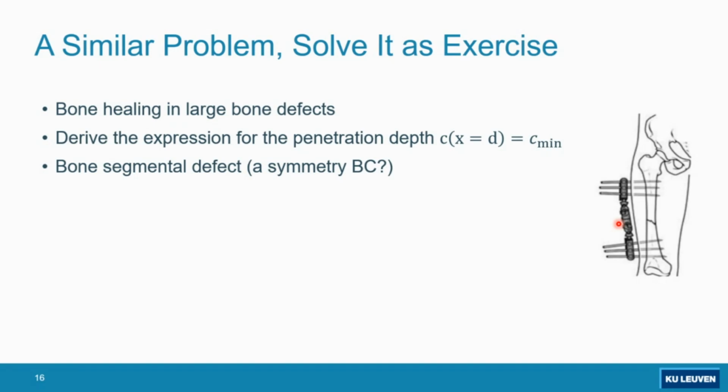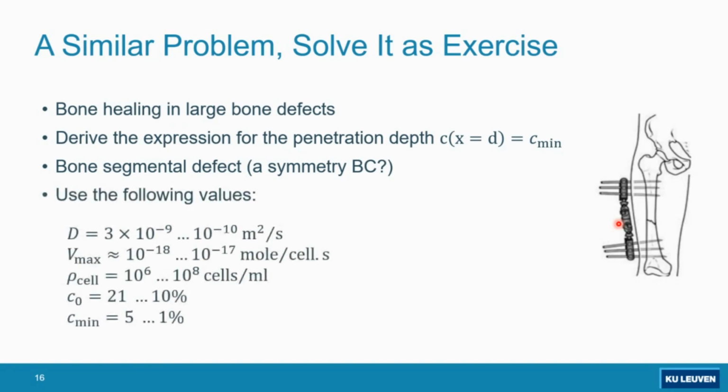So make sure to understand the different boundary conditions that you have seen in the slides, and also in this case, which is very similar to the cellular construct. And to solve that, you can use relatively realistic numerical values for the diffusion rates, for the consumption of oxygen, for the cell densities. For C0, the initial concentration of C, for example in the bone or in the surrounding, this is very crucial, and you can see the different effects.